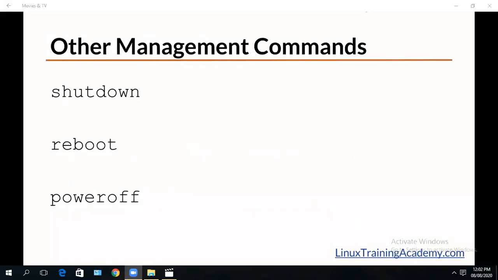In addition to run levels and targets, there are some special commands that allow you to control the system as well. For example, you can use the shutdown command to, well, shut down a system, the reboot command to perform a reboot, and of course the poweroff command to power off the system. In reality, these just invoke the proper corresponding init or systemd commands.